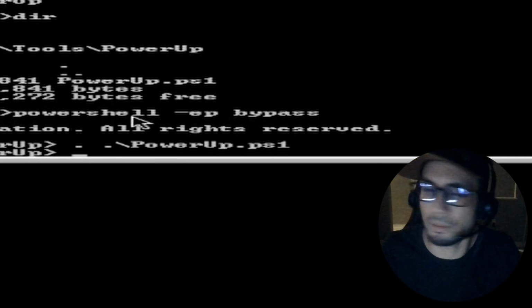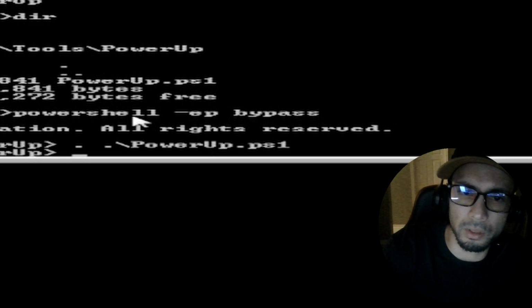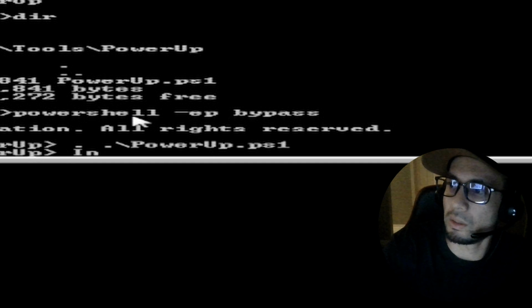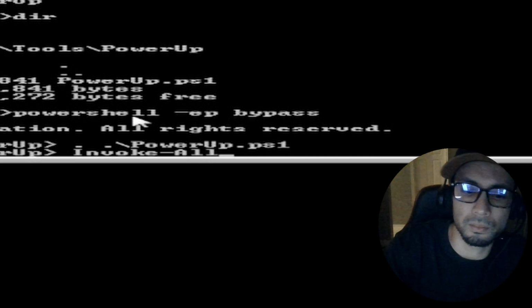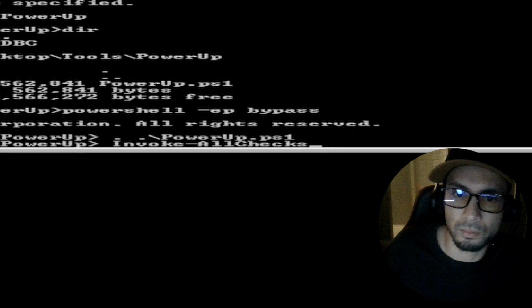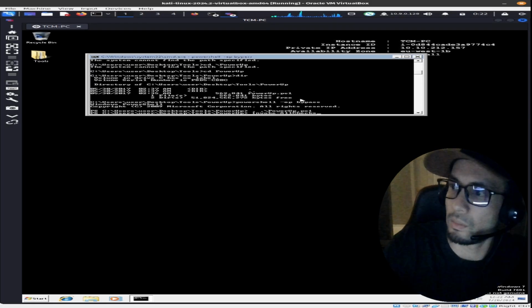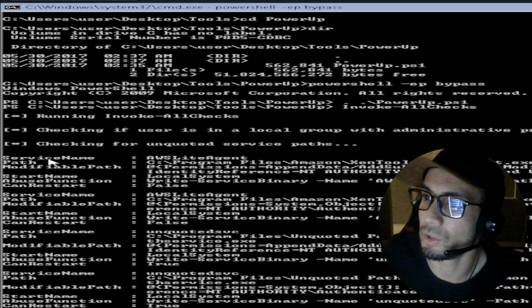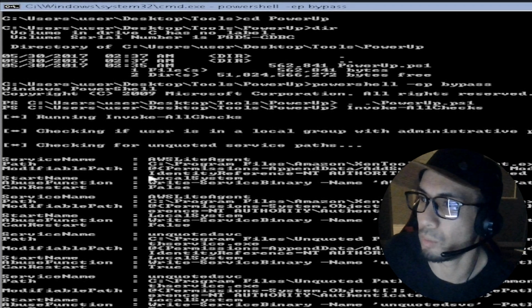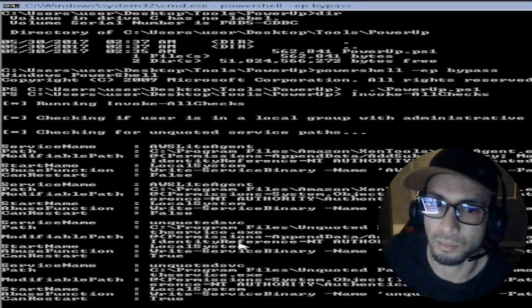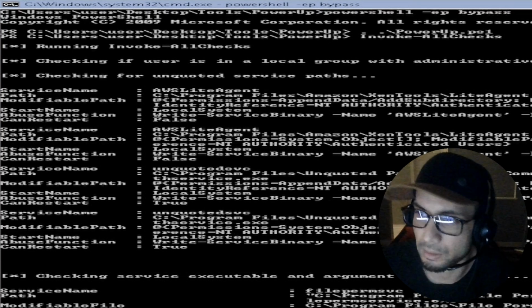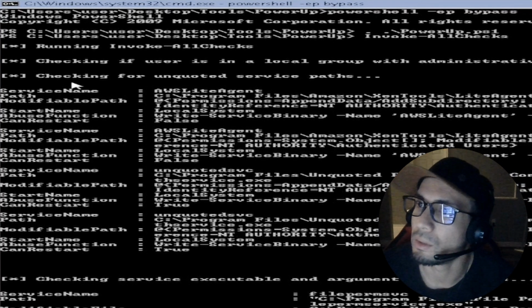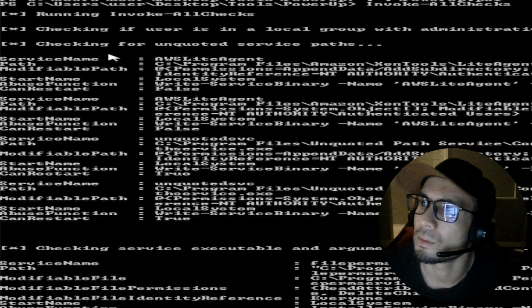So now that that's running, we can run a command, Invoke-AllChecks. So this is basically just showing us all of the things that we could potentially exploit or gain elevated privileges from. So we could see checking for unquoted service paths, AWS Light Agent, Amazon.